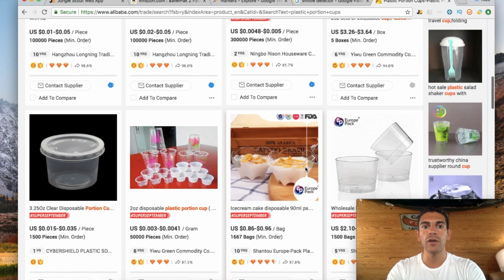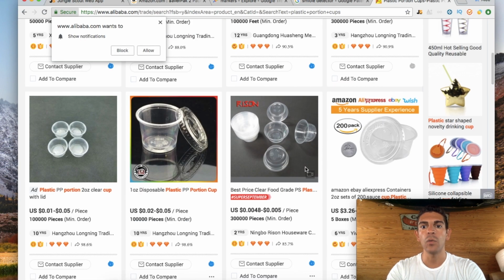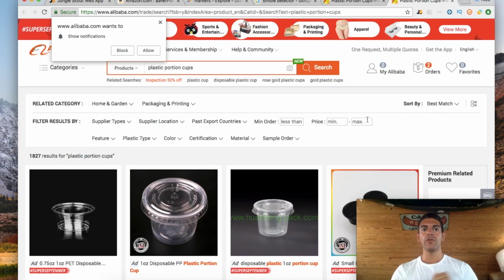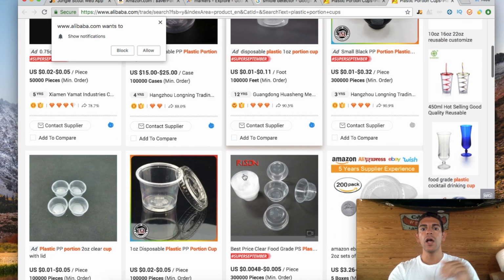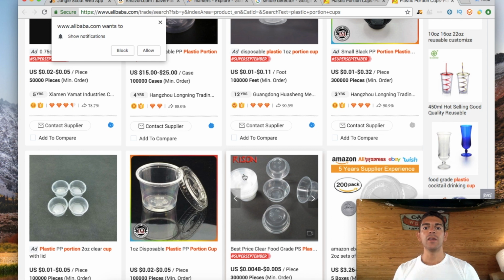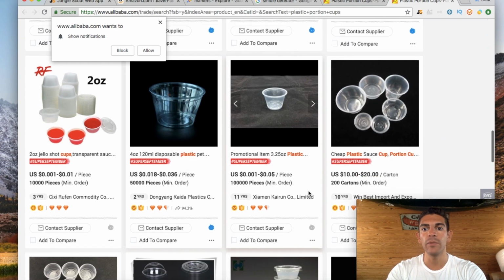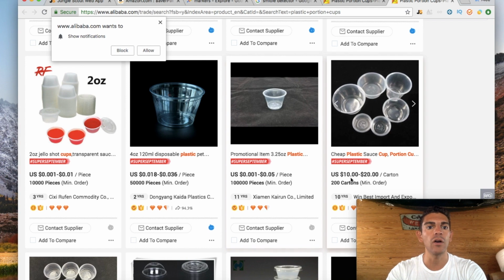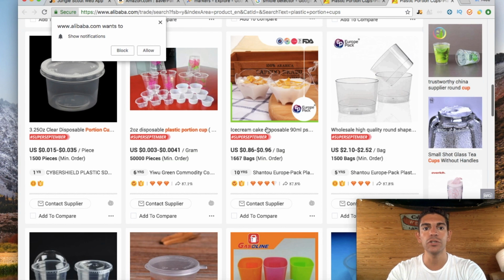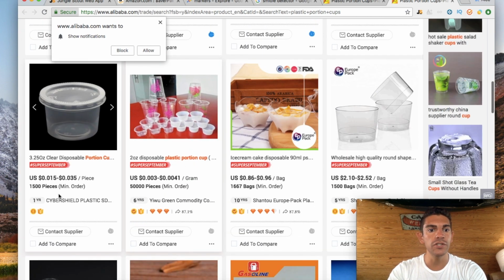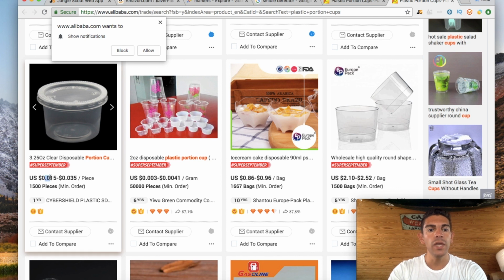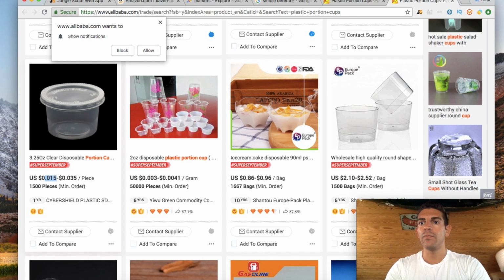So let's try to find the one that we saw in that listing. The one that we saw was an orange color, and the rest were clear. So this guy came out with an orange plastic cup, and he's killing it because his is different from everyone else's. I don't know if we could find the orange, but all these are similar. I'm sure you could ask the supplier for an orange one. He's including 250 in the set. So let's just see here. I mean, we can get one of these for 0.01 cents, so extremely cheap.